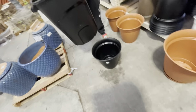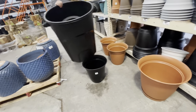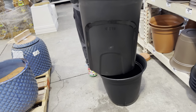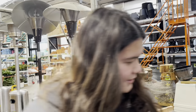Back up, I want to put it on. Okay. That's too big because then it looks off. Okay, let me put all these back. Okay, guys, so she's putting it back and we need to try to figure out which bucket will fit it best. Izzy thinks that's the black one. Okay, let me show you. Okay, she's going to try the black one. I'm telling her it's the same size as the other one. And she didn't believe me. Work? No, it doesn't work. Yes, it does. No, it doesn't.